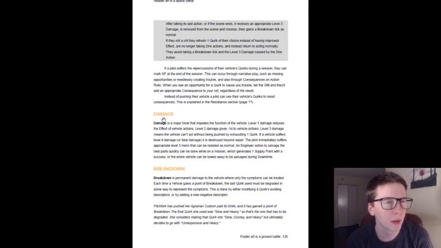Then we have damage going on here. So this is probably laid out on the character sheet as well. And it's similar to Blades in the Dark, it looks like. You can have a breakdown. A breakdown is permanent damage to the vehicle where only symptoms can be treated. Each time a vehicle gains a point of breakdown, the last quirk used must be degraded in some way to represent the systems.